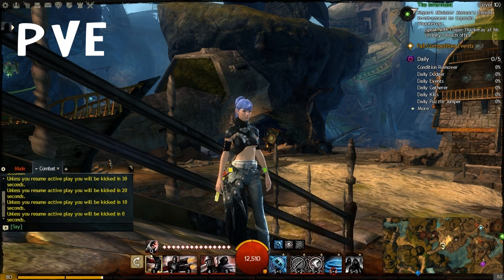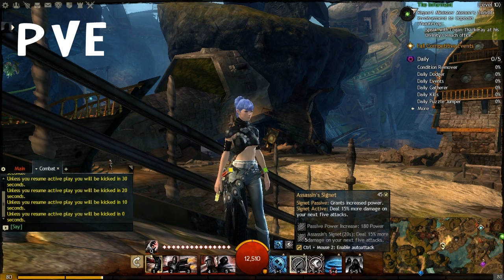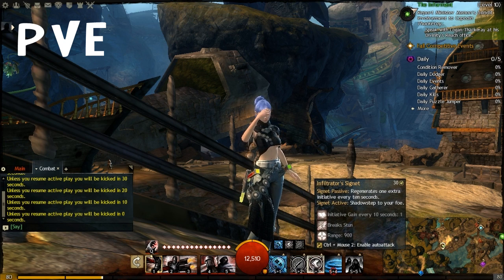The first utility that I bring is Assassin Signet. Increases your power by 180, and that will increase the damage of our unload by quite a bit. I usually don't use the active on this Signet. Actually, on all the Signets that I have, I don't use the active. I think you will get more damage out of just using the passive. So you can mess around with it and see what you like, but I usually just rely on the passive and not the active.